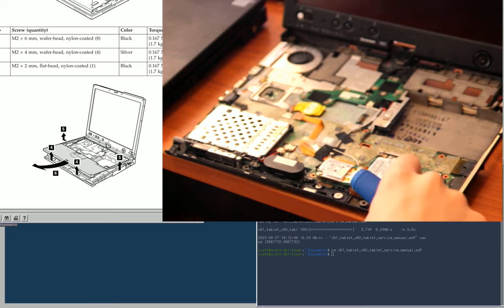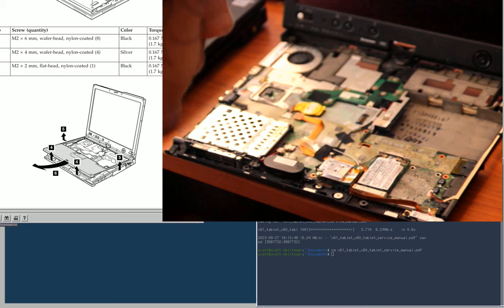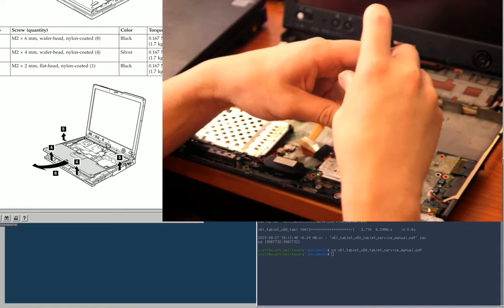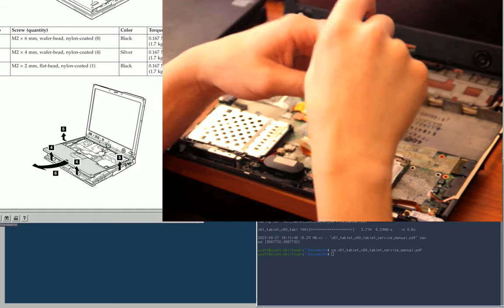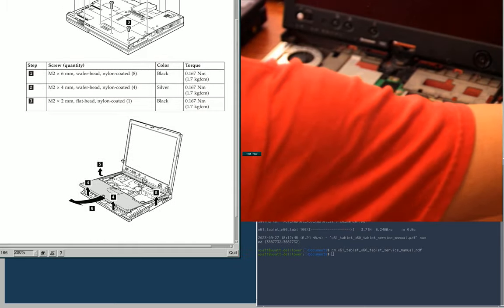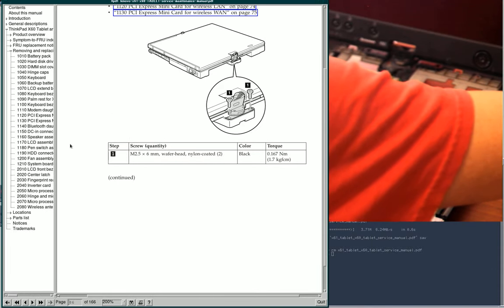Oh, I also noticed there's no actual socket here for the card, even though it looks like they have a place that one could be soldered in. That's actually really irritating if you were going to use it for anything, which I'm not. I don't need to remove that. I just need to go to the next step, which is LCD assembly.